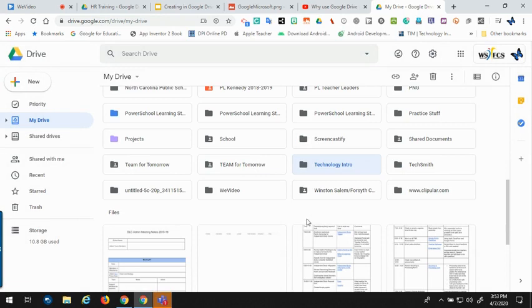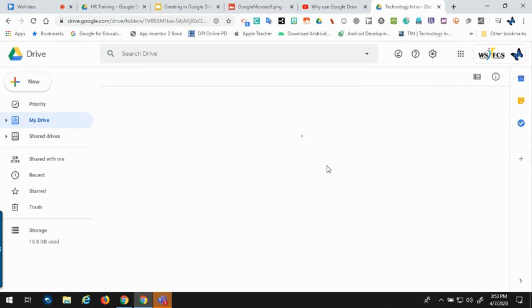And it's jumped me down on the page to show me where it created it. You see how it's like a little bit blue compared to how everything else is gray. So I'm going to double click so that I can open that folder. The reason why I opened the folder is because now everything that I create, since this folder is open, will go into this folder. If I was back at my drive, whenever I started creating my next thing, or when I uploaded the document, which I'm about to upload, it will go into my drive, and then I would have to move it into that folder. So it's a lot easier to open the folder and just create it in there, but I'm going to show you how to move things later on if it does go in the wrong place.